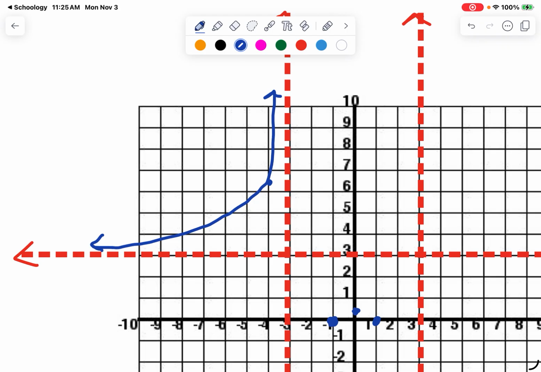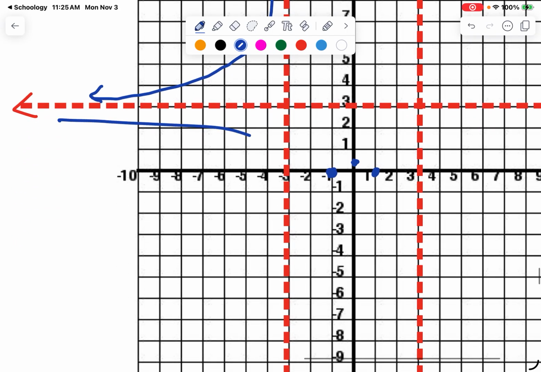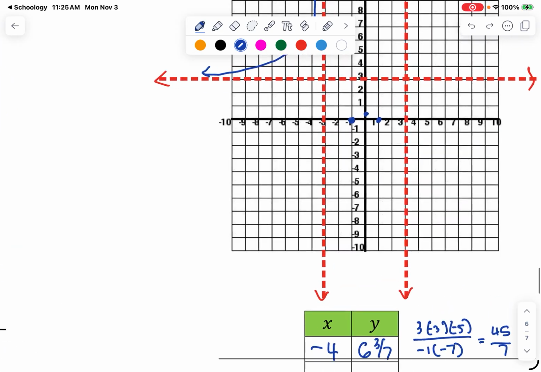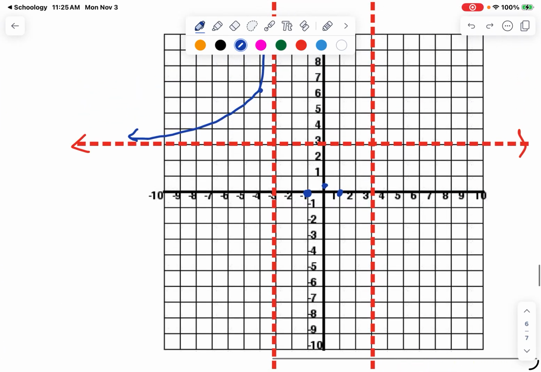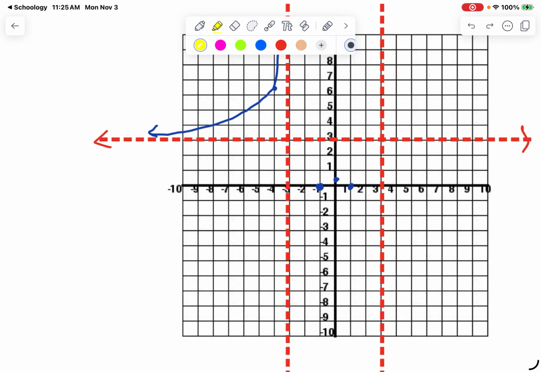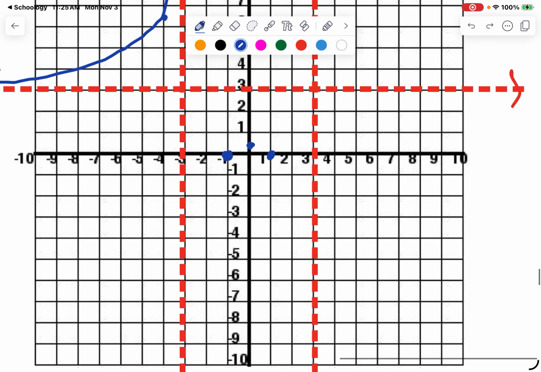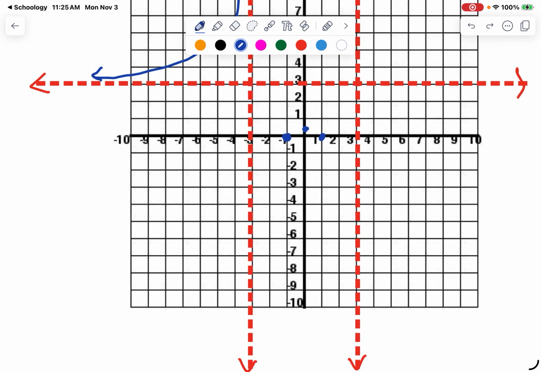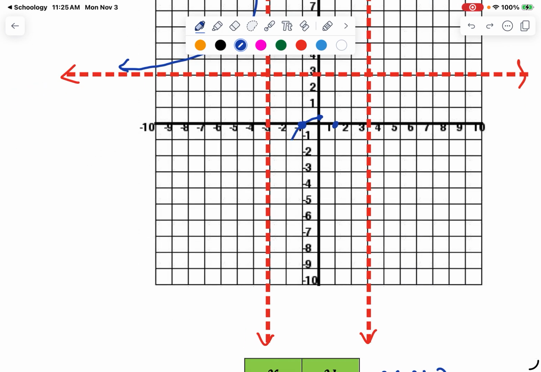Good enough, right? Gave me a piece, right? I just needed to know, did it look like this or did it look like this, right? I needed to know which one it was. All right, in this section here, I do have enough information to graph, okay? Because I have these points in here. And remember, you have to follow your asymptotes. So I know that this looks like a downward facing parabola in here because it's got to get closer and closer to this asymptote, and it's got to get closer and closer to this asymptote.